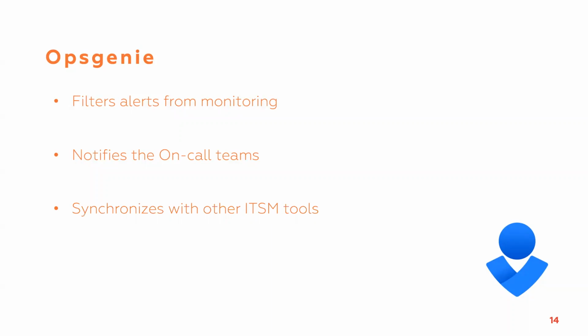Finally, Apps Genie synchronizes with other tools that service teams use, like status page for alert communication or Slack and Teams for internal chats, which means that you don't have to note the same thing in multiple software applications, but Apps Genie sends information to all of these other platforms itself. You can also not only manage Apps Genie major incidents from Jira, you can also work with Jira issues from Apps Genie. So there is transparency in the process. What are major incidents? We'll cover that up next.